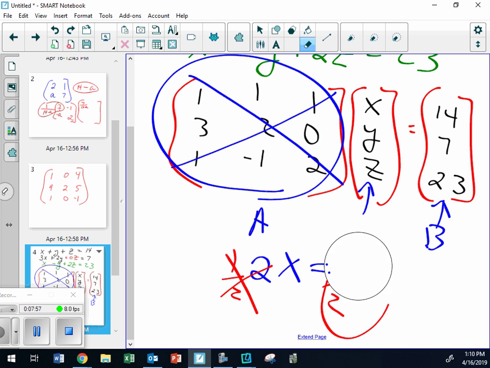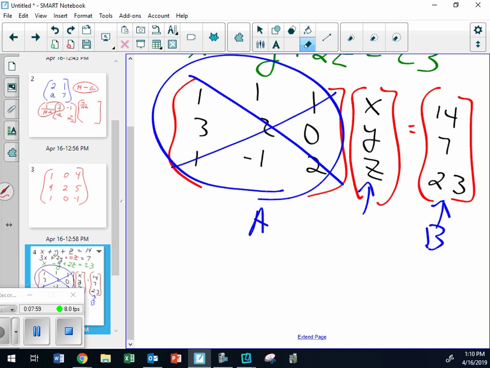How do I do that? What was the 2 and the 1/2? Those were inverses, right? So how do we get rid of the A matrix? With the inverse of A matrix. And if I do it to this side, I have to do it to that side. So if I knew what the A matrix was and I could put a -1 power on it, that's what you really want to do.